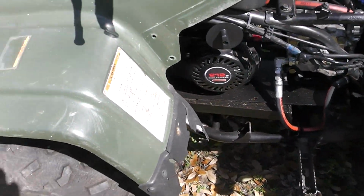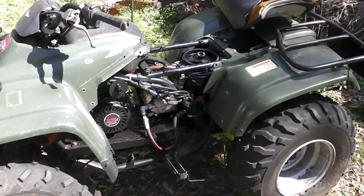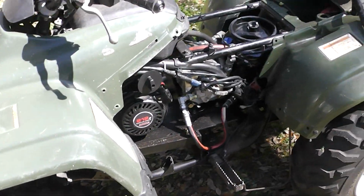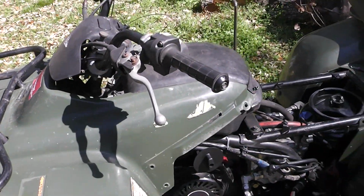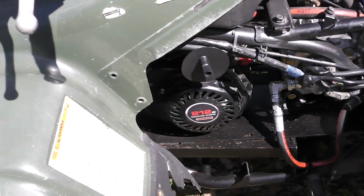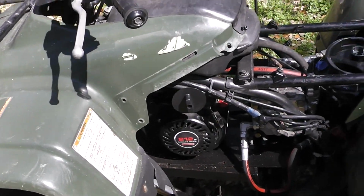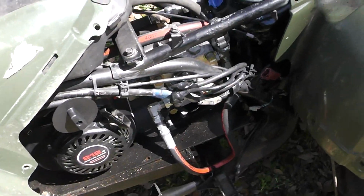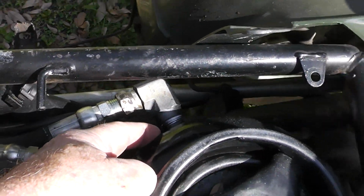And you probably want to know, well, what did this thing cost? Okay, well, this ATV cost me $100, minus the engine, no transmission. Pretty much you see it the way it was when I got it. That filter was $22.80 for the filter and the housing. The Harbor Freight engine was about $100. The hop-up kit with the exhaust pipe was probably around $35, I'm guessing. It's just, like I said, a stick of EMT, and that stick of EMT was like $11 of that. As I told you, the reservoir was free. Of course, it did cost about $40 in silver solder to solder up these connectors right here.